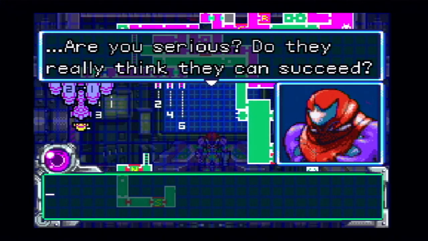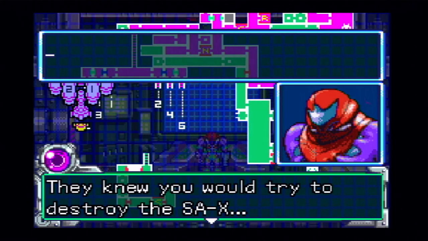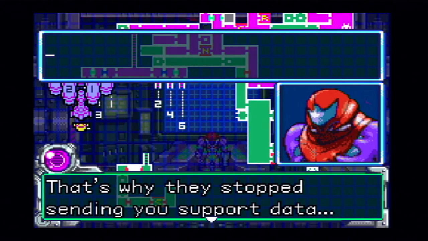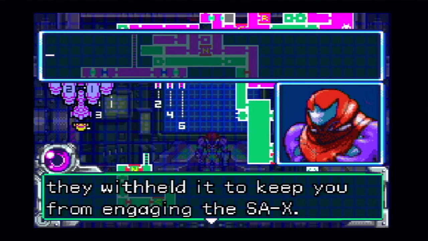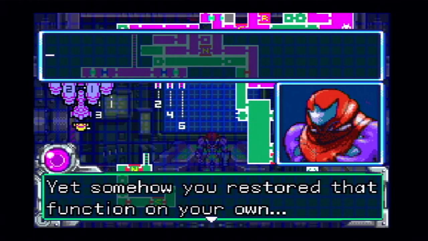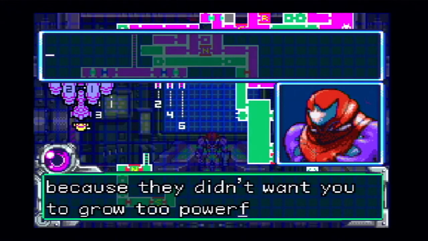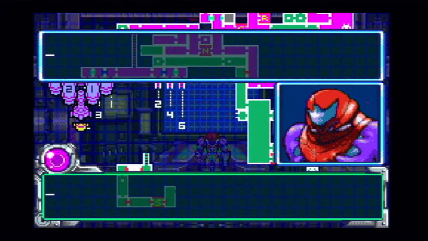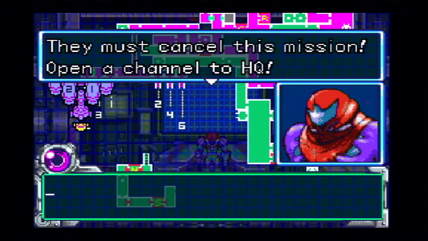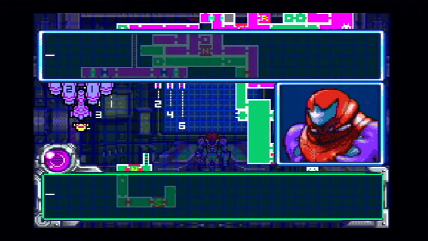Are you serious? Do they really think they can succeed? It will certainly be difficult. They don't expect your help. They knew you would try to destroy the SAX. That's why they stopped sending you support data. The plasma beam modification was ready some time ago, but they withheld it to keep you from engaging the SAX. Yet somehow you restored that function on your own. They also tried to withhold the diffusion missile upgrade, because they didn't want you to grow too powerful. But they had already sent it, and you tracked it down. Bravo, Samus. They must cancel this mission. Open a channel to HQ. I won't let this happen. They are already on their way.